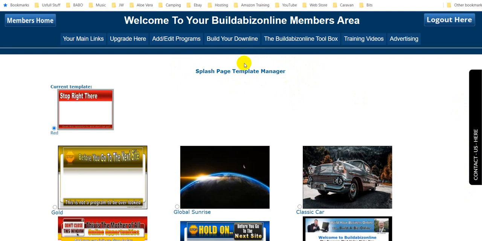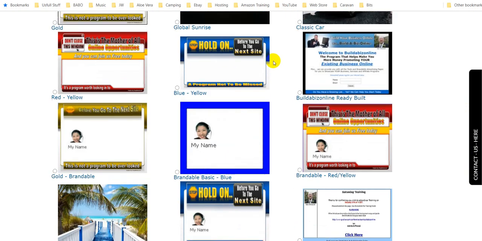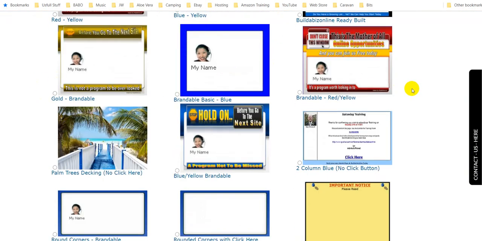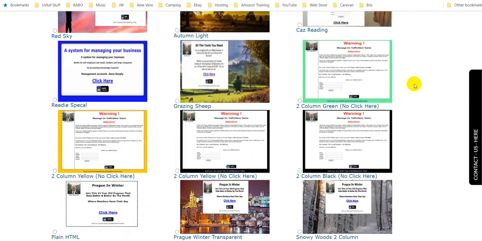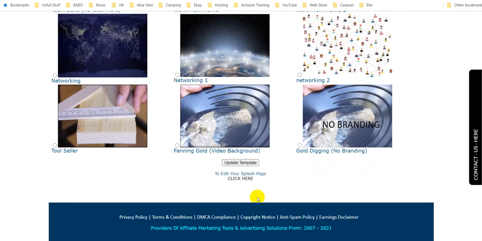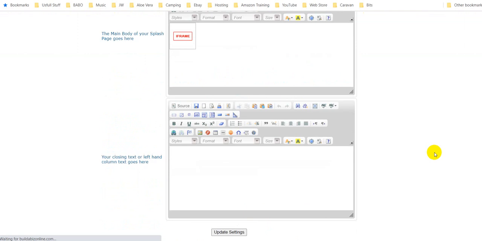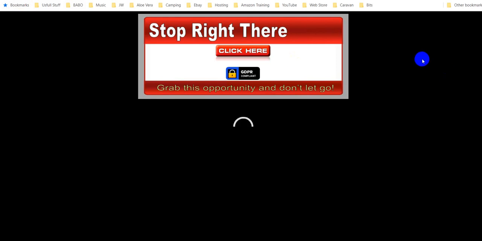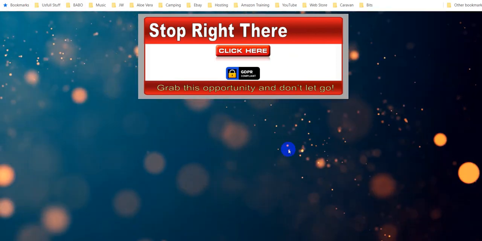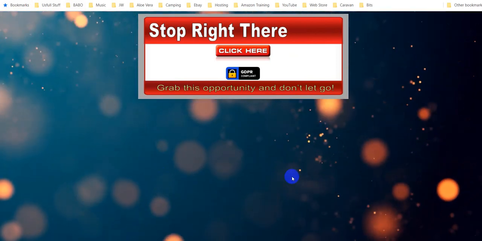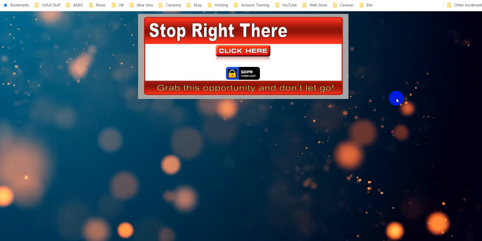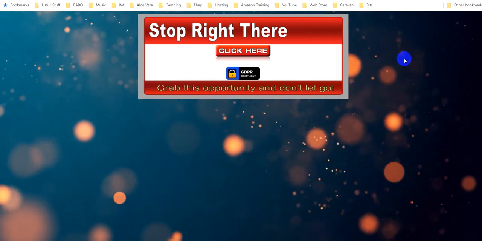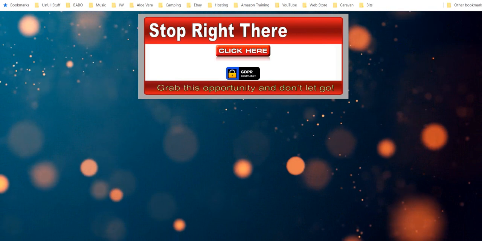So what I'm going to show you first of all, that is the template I've selected right now. So what I'm going to do is scroll all the way down to the bottom, and we're going to view. Let's go here. Excuse me a minute. I'm going to go all the way down to the bottom. I'm going to click on here to view the splash page. So let's see if that's working. That is working beautiful. Now, where did I get this video from that is copyright free? I got it from YouTube, and I'm going to show you how to do it.